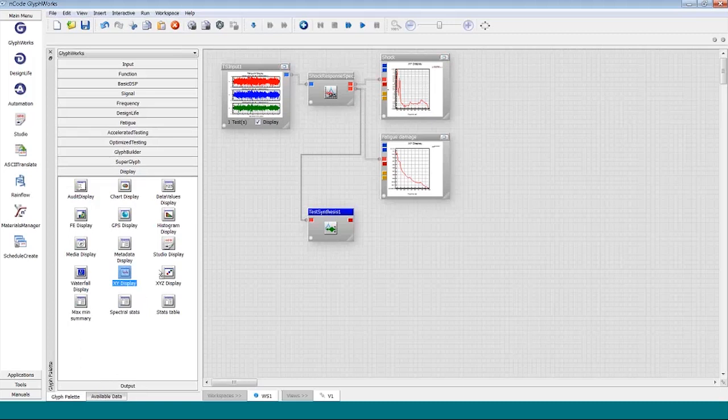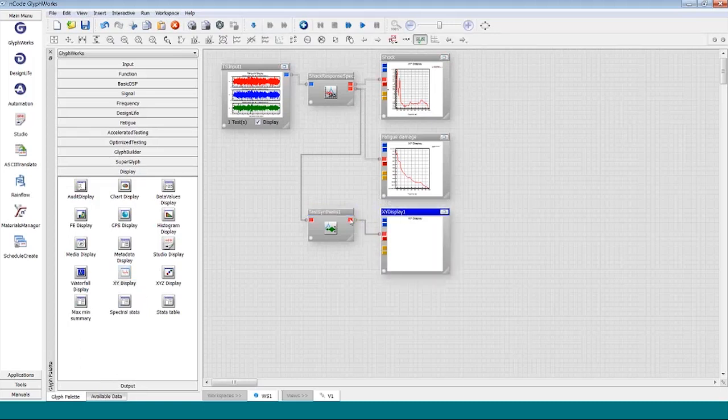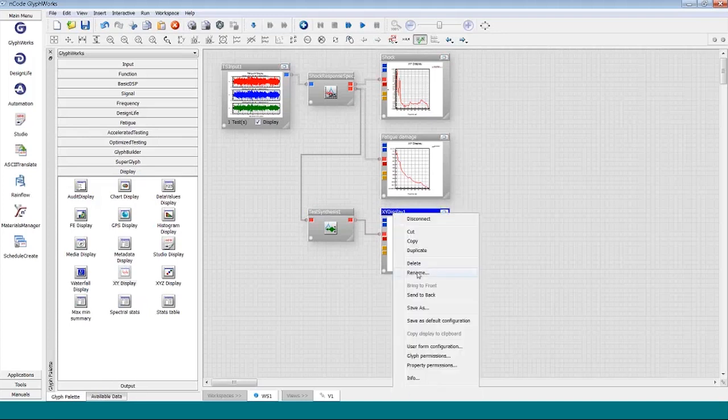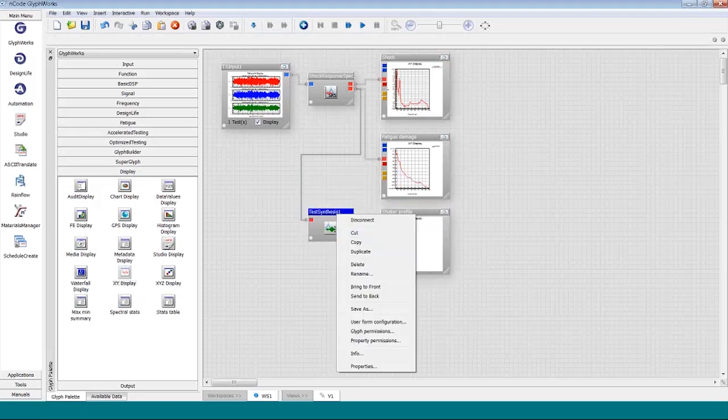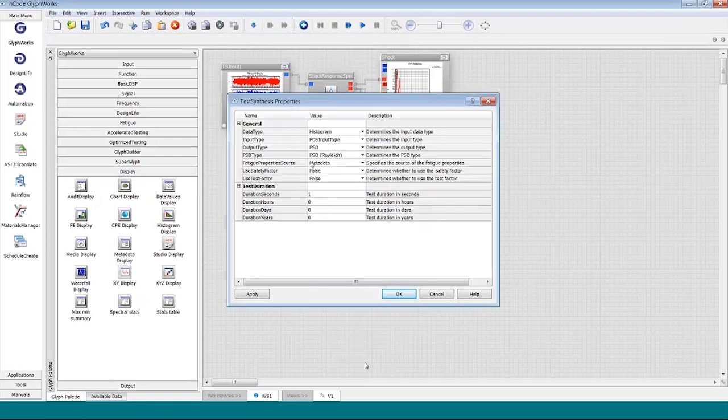So the output of the test synthesis glyph is another two-dimensional thing. This is the PSD. This would be the shaker profile. So I'm going to rename this shaker profile, and I need to tell the test synthesis glyph a few things.